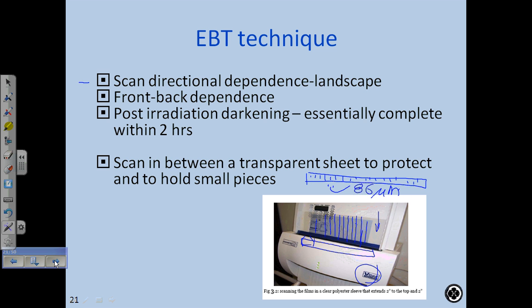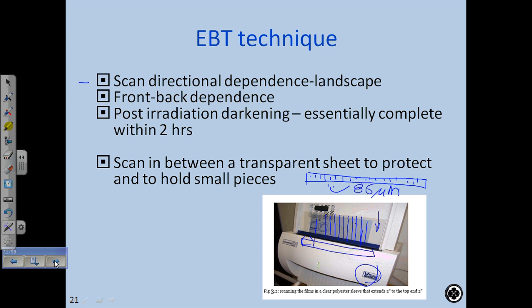So if the light shines through, it's kind of like a polarizer. You know how a polarizer works? A polarizer lets in light that's moving in a certain direction, and it cuts out all the light in the other direction. That's why it reduces glare. When you use polarized sunglasses, it reduces your glare because it cuts out the light that's coming from a different angle. This film is kind of like a polarizing filter. So if you scan in one direction, the scattered light is not going to get through, but it is going to get through in the other direction. So in one direction it's darker than in the other direction.